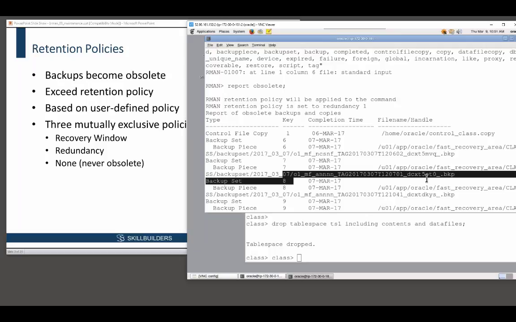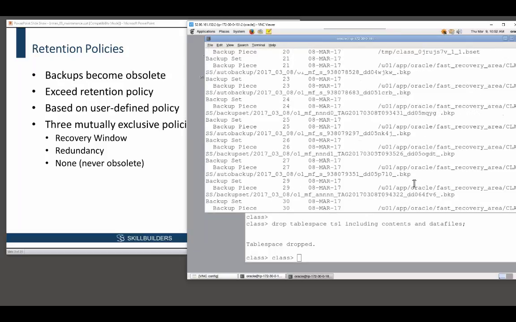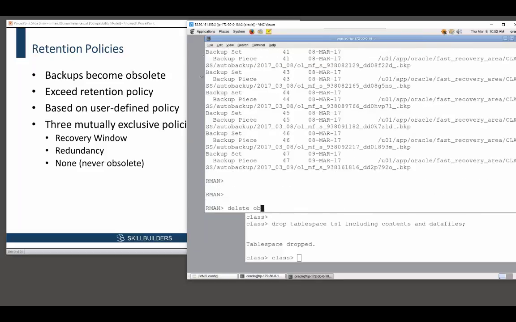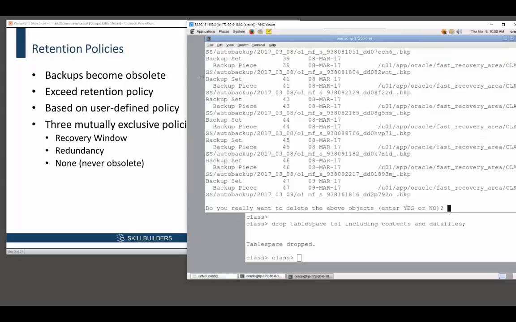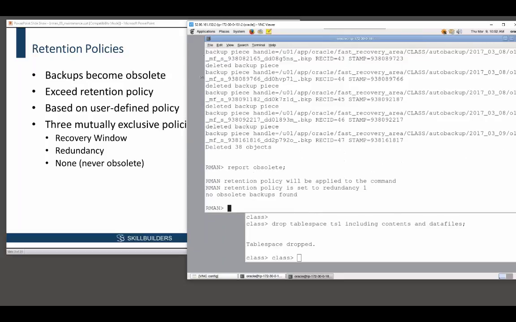I don't even know what a lot of these backups are. I've done so many. But these are all backups of objects where there are multiple copies. I'm just going to delete the lot. Delete obsolete. And I should now have at least one copy. Well, I hope I've got one copy of everything, but no more. Report obsolete. Nothing. Report schema.